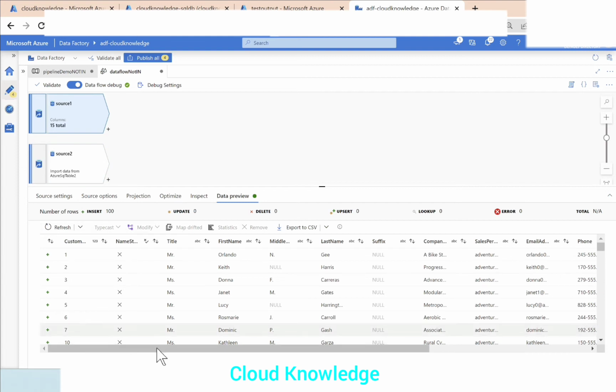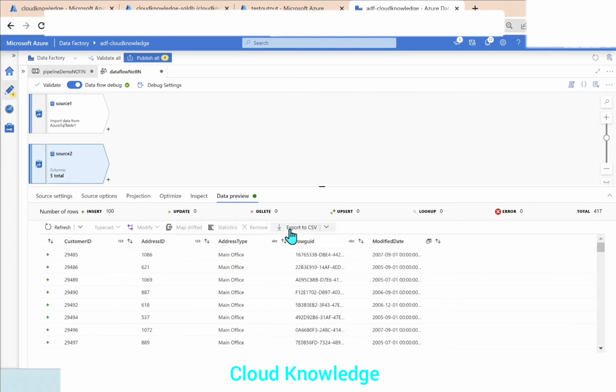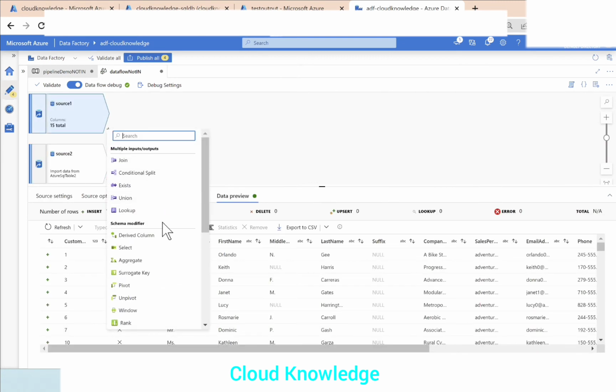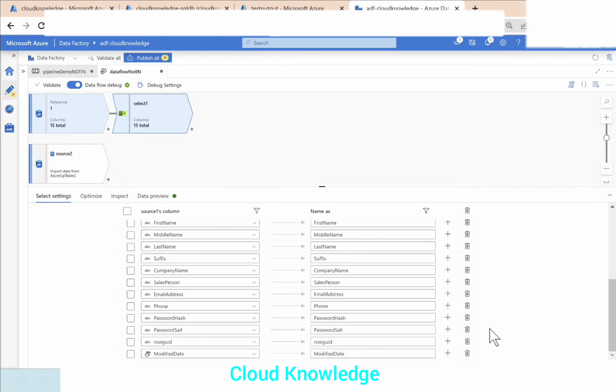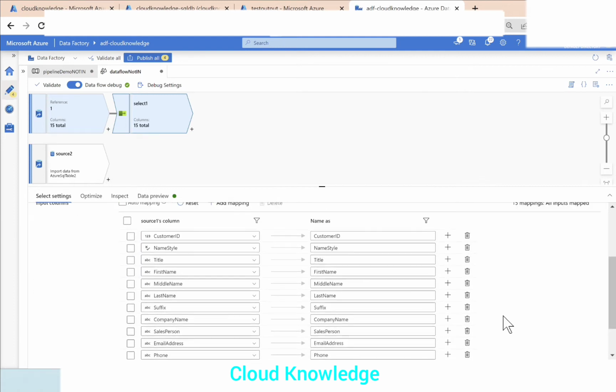Here you can see in source 1, there are many columns and we are not interested in taking them forward. So we will use the select transformation to remove the extra columns. In the meantime, source 2 has fetched the data and the columns have appeared. We'll add the select transformation under the schema modifier section, and delete the columns which are not required.